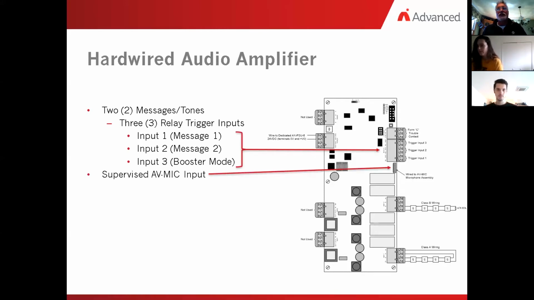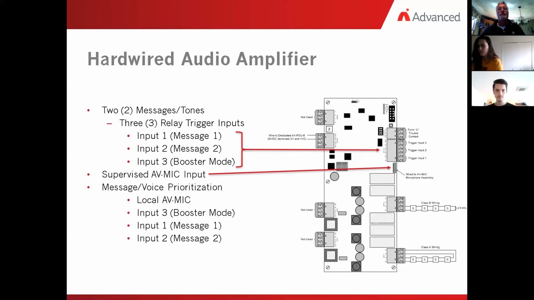So again, we supervise the microphone for placement. And as you can see there, that indicates where our input 1, input 2, and input 3 are located. Now, as far as the messages themselves and the prioritization, the highest level is if you have a microphone attached. When you key the microphone, that is the highest level of input, followed by the boost mode. In the boost mode, that's input 3, where we take a signal coming in and regenerate it back out again. And then inputs 1 and 2. Input 1 is higher, and that's typically your fire alarm message. It might be just a 520 hertz tone, or it might include a voice message along with it. Message number 2, or input 2, is typically used for something like an all clear message after the fire has occurred. That is, in fact, the lowest message.